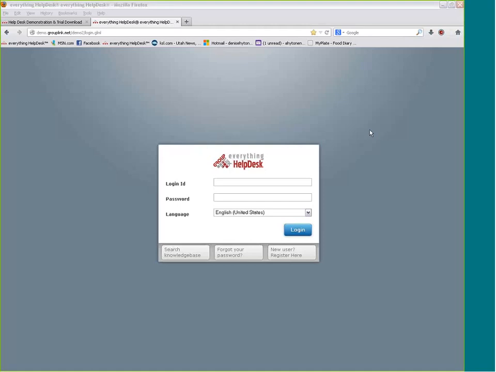Just some general information that I'll point out, for those of you that maybe this is your first time looking at it. It is web-based, it's mobile compatible. Whether you host it or we host it, the availability to push it out over the web is key, and so you'd be able to do that with both options. Mobile compatible meaning iPhones, Droids, Blackberries, iPads, tablets, creating tickets, updating tickets, closing tickets, all that functionality is there within the mobile device. It would actually pull up in a mobile interface as well, simplifying the view a little bit for you. Our thought there is your technicians are often on the go, so why wouldn't your help desk be on the go as well? And so we wanted to make sure that that is available.